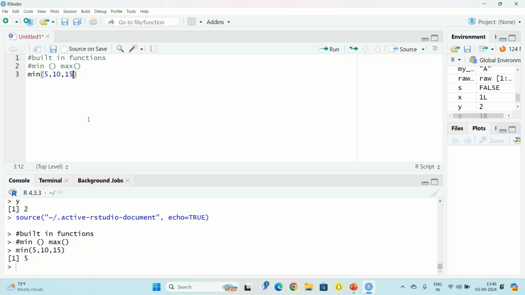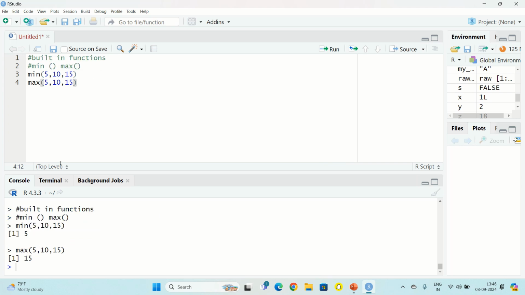Here we got minimum 5. Next let's see maximum of 5, 10, 15. Then we get 15 as maximum. Next built-in function is square root. Square root of 16, we need to get 4. Let's see it, we got 4.